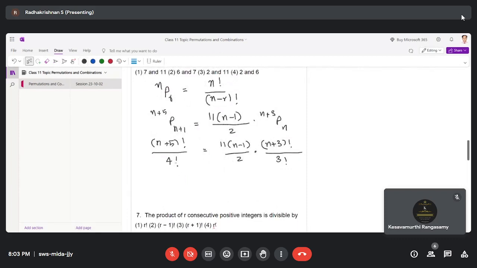So let's do a cross multiplication, because nothing cancels as such. So 2 into 6, I'm putting 12 into... Sir, if we split the (n+5) factorial, it becomes (n+3) factorial, right sir? Yeah, that's what I will do next. First, I'm just cross multiplying. So you are right, that is the principle. I was talking about factorial algebra. So 11 into 4 factorial into factorial. Now what can we do, we can divide by (n+3) factorial on both sides.